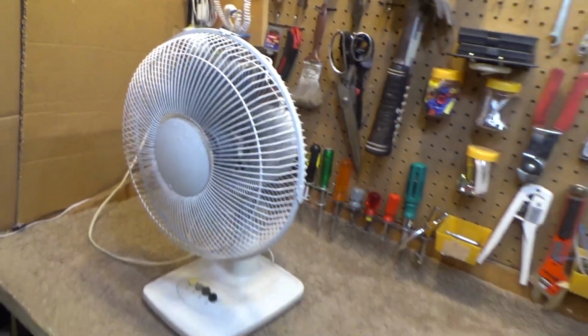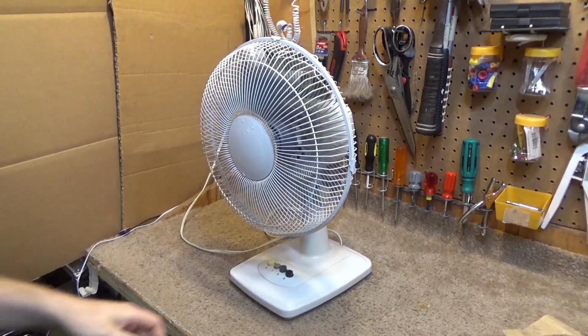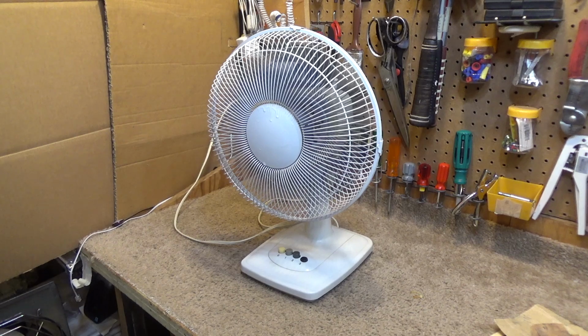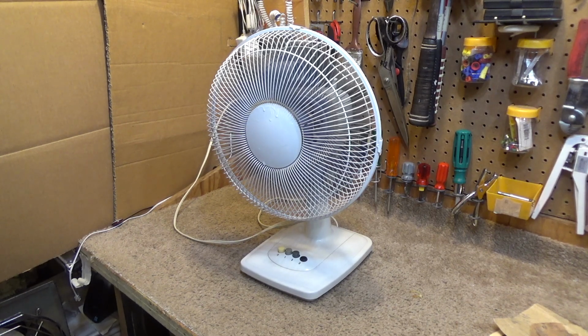Okay, so there you have it. The fan from the trash is running strong once again. And it probably will continue to do so for years and years to come. Very cool. It's pretty powerful too. I mean, it's not one of the translucent blade fans from the 80s, but for something made in the last 2 decades, I'd say this is as good as it gets.